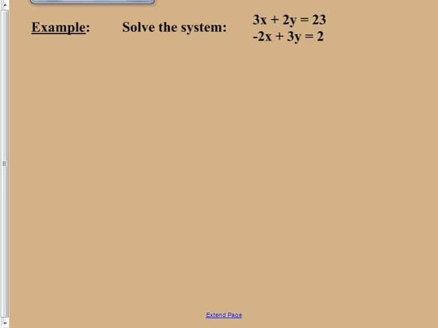Okay, I have one more system, and I would like you to give it a try. We will go over it in class whenever we do these notes, and again, I think this will be for Wednesday. But have a look at this system. 3x plus 2y equals 23. Negative 2x plus 3y equals 2. Go through your steps, read them one at a time. I think what you're going to find in this case is that there is not a variable that is particularly easy to get to.